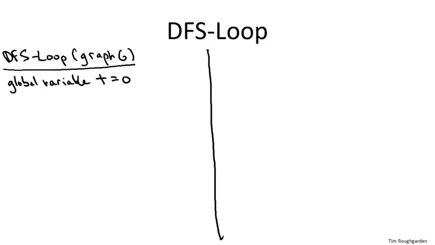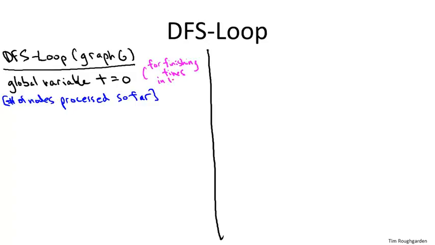So the workhorse for Kosaraju's strongly connected components algorithm is this DFS loop subroutine. And it takes as input a graph. Okay, so it does not take as input a starting node. It's going to loop over possible starting nodes. Now for the bookkeeping, to compute finishing nodes, we're going to keep track of a global variable that I'll call t, which we initialize to 0. The point of t is to count how many nodes we've totally finished exploring at this point.